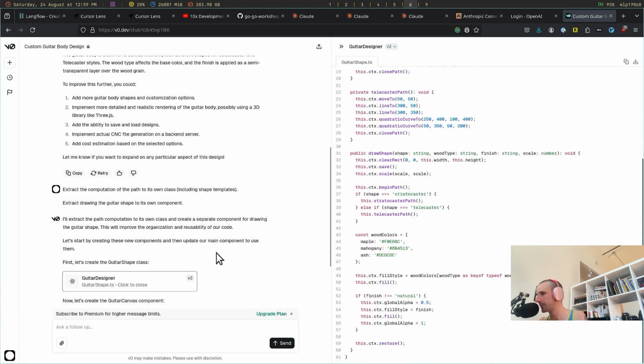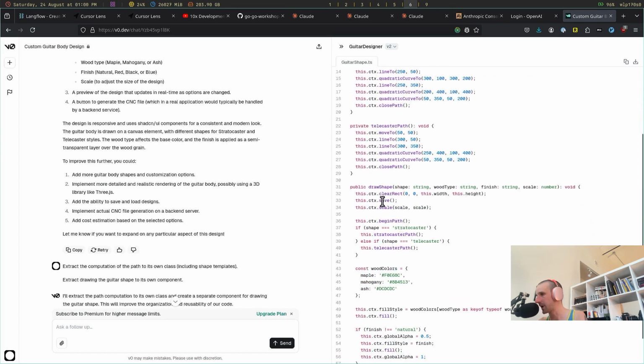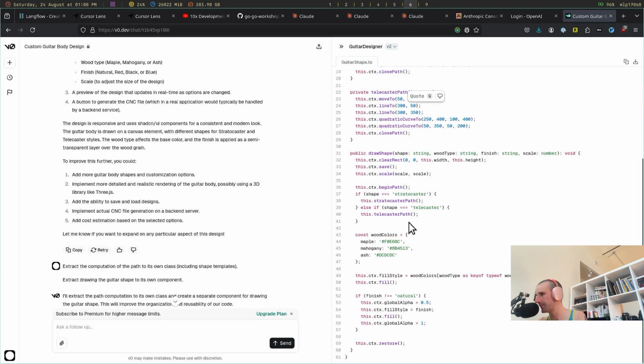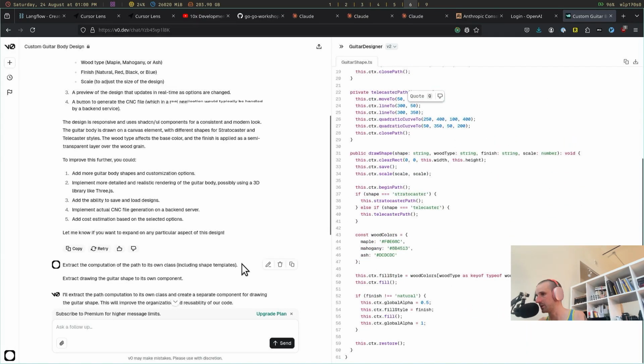So I don't think it's Sonnet, because Sonnet would have done much more. It would have understood what shape templates is. This obviously hasn't really understood what a template is. It has made methods out of it. And then it already draws the thing, right? It doesn't return me an object for the path. I'm not sure how this SVG drawing stuff is exactly, but yeah, this is definitely not Sonnet, I think, which would surprise me on a cheap plan, right?